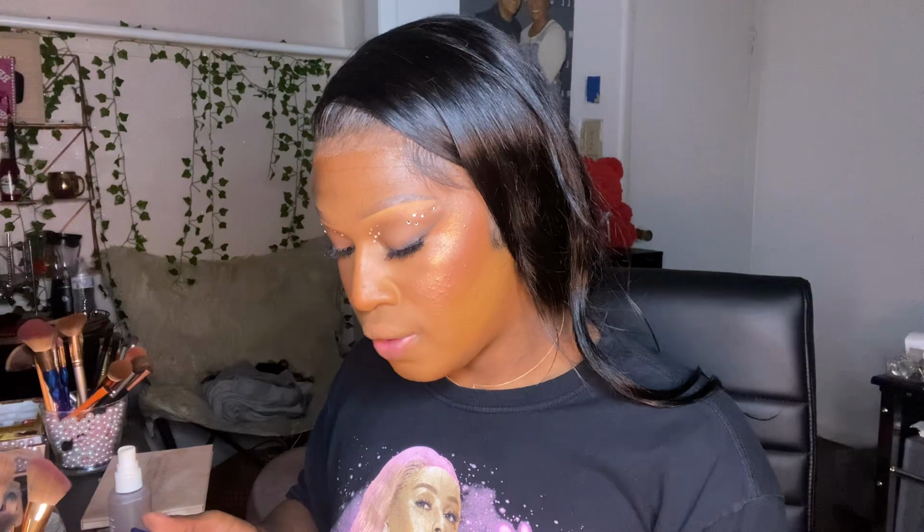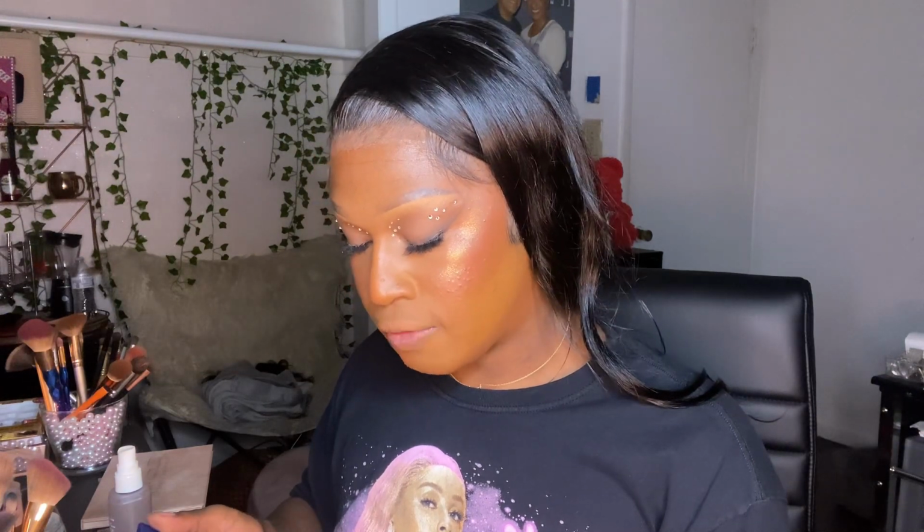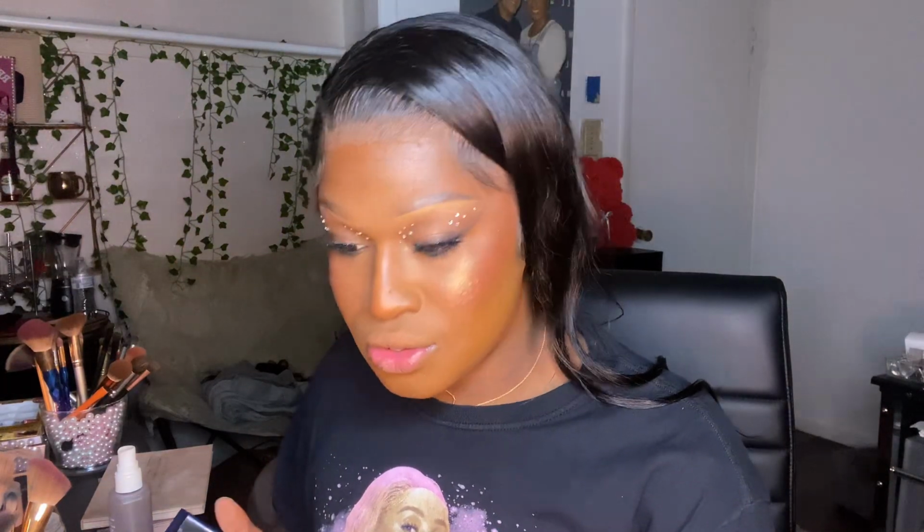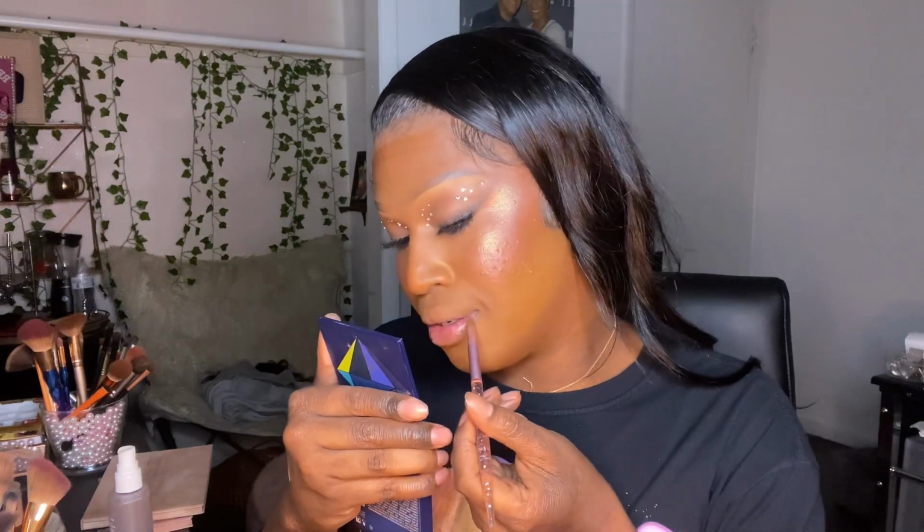I normally just go in with a really dark foundation to do my lips because there's not enough lip pencils on the market for darker skin complexions, just to put that out there. So if any inclusive brands want to make a lip liner that can actually help us brown skin women out, that'll be really nice. And I do overline my lips, just to put that out there. I do overline them.